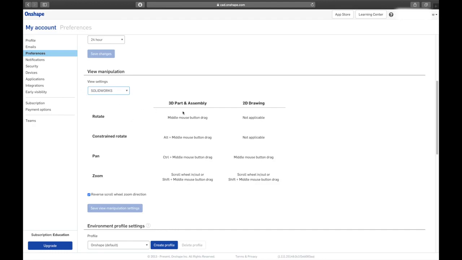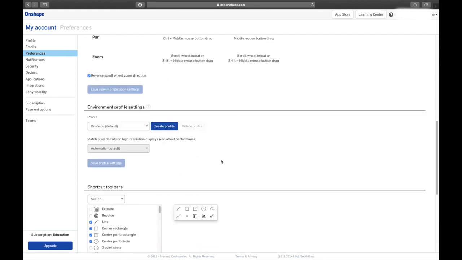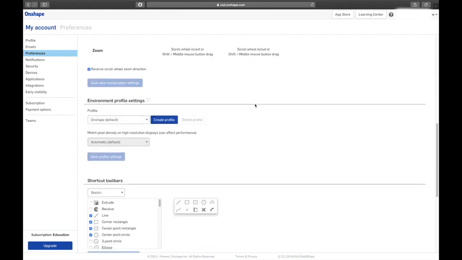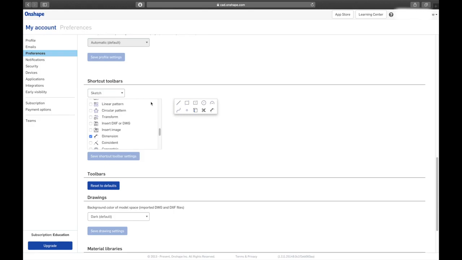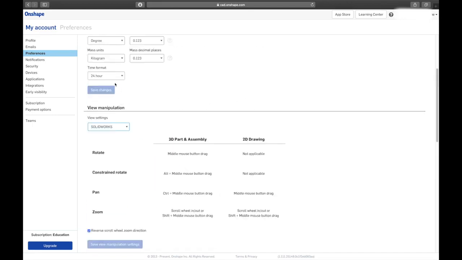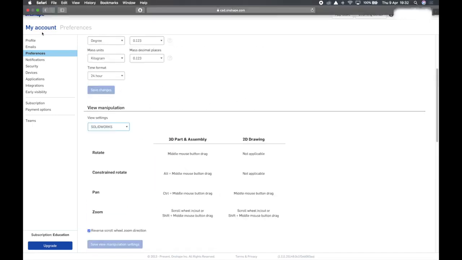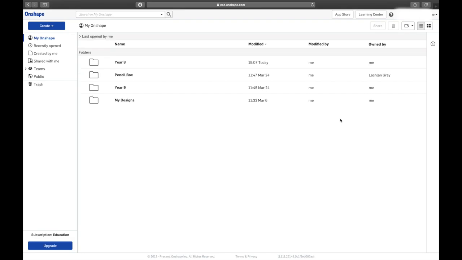It'll just change what the buttons do. Don't worry about the shortcuts and things. You can change all of these once you get used to the software and you know how you want to work. So we've saved what we've changed, and we're going to go back to Onshape.